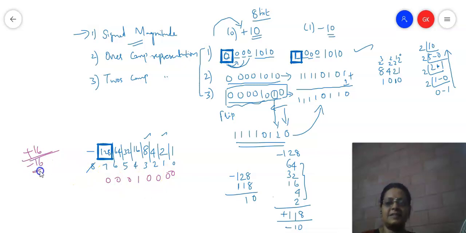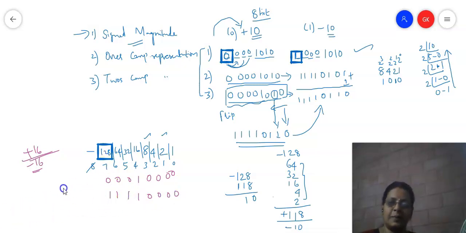Now coming to minus 16, this negative bit should always be kept 1. Okay, so I will put a 1 here, and then what number should be added to minus 128 so that I will get plus 16? How should I do it? Let me write it first, then I will do the calculation. So the plus 16 is this one. Now I will check the value, whether I will be able to get the minus 16 value.